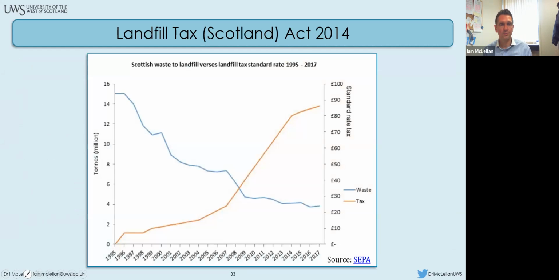Does it work? Who knows? This is from the SEPA website. You can look, there'll be something else. This is the amount of waste going to landfill. This is the amount of landfill tax. Remember, causation and correlation don't always exist together. So you can see that it's beginning to level out here.